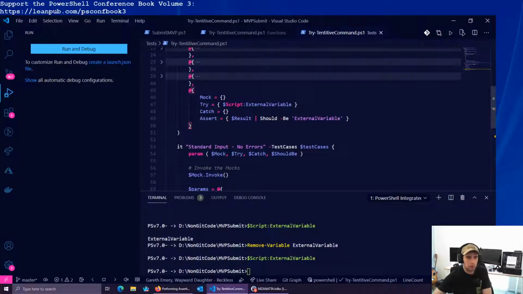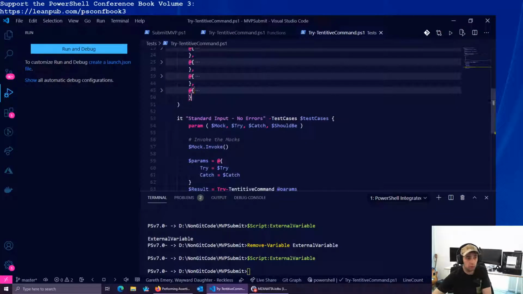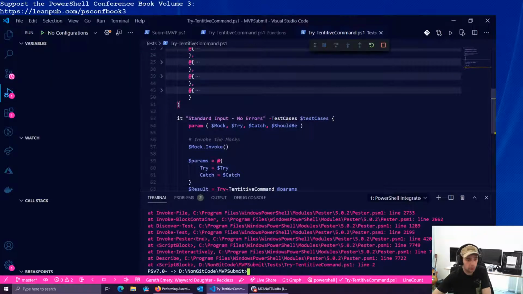so essentially what we're doing is just saying, hey, can we access our script block? Can we access our script variable? If we can, fantastic, good to go. We should expect an output. If we don't, we got problems. So let's just run that.